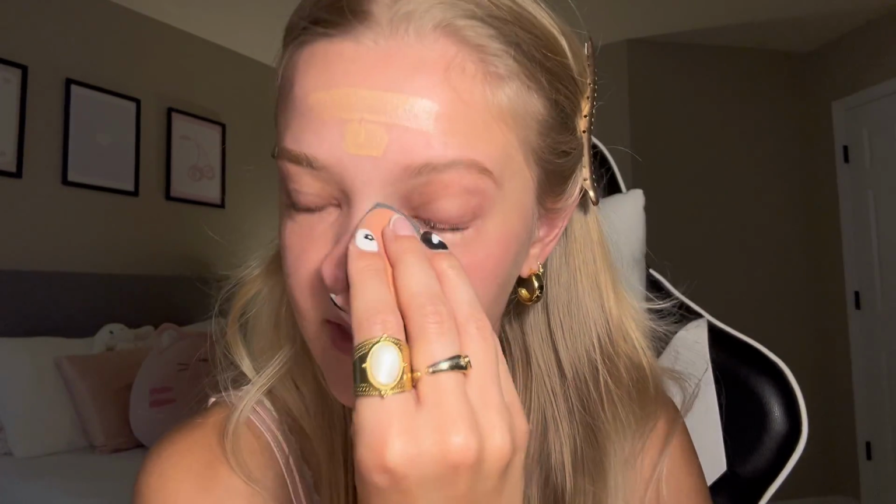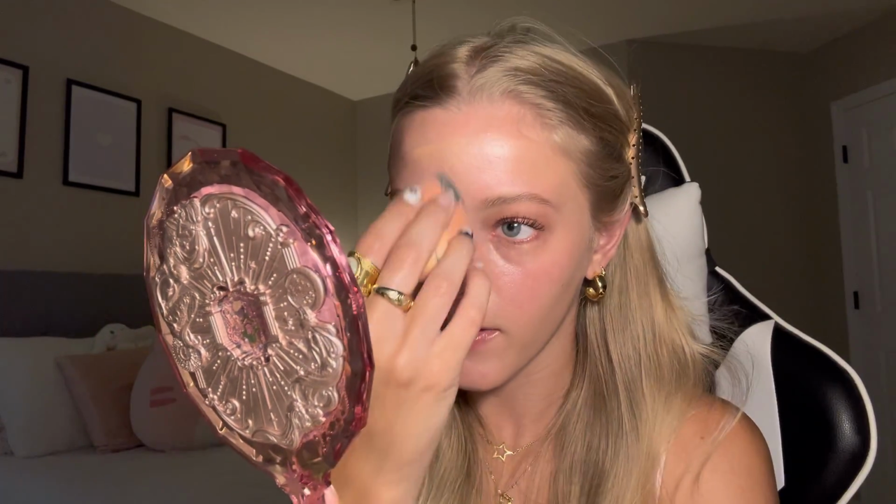And also when it blends in, it looks a lot sheerer and not as dark. I'm just using my beauty blender, little sponge, and I just tap her in. I go back and forth on if I like sponges or brushes more. Right now I'm in a sponge phase, but I was recently in a brush phase, so I honestly just say use whatever you think works best on your skin.